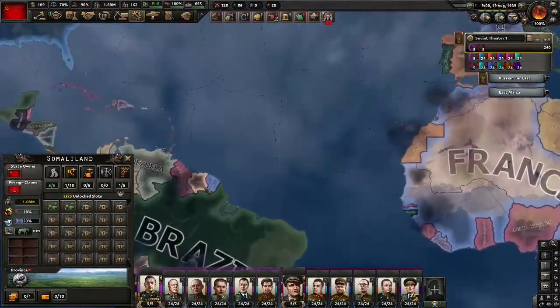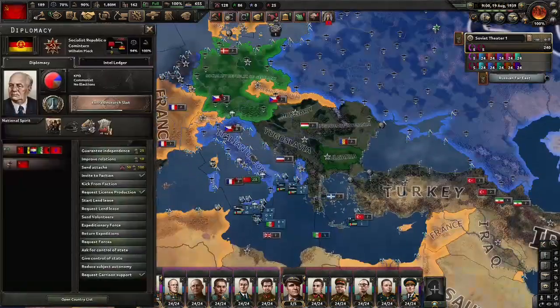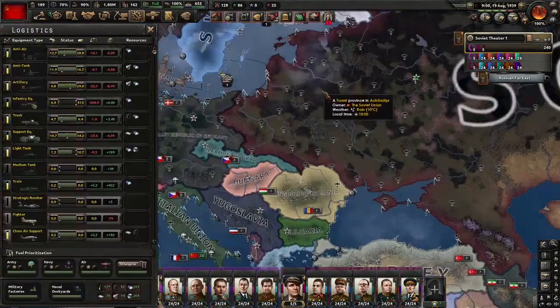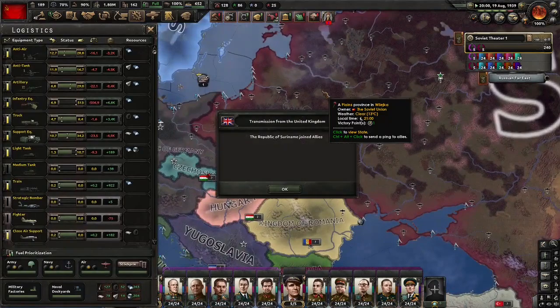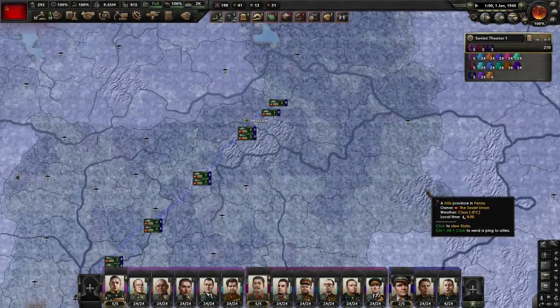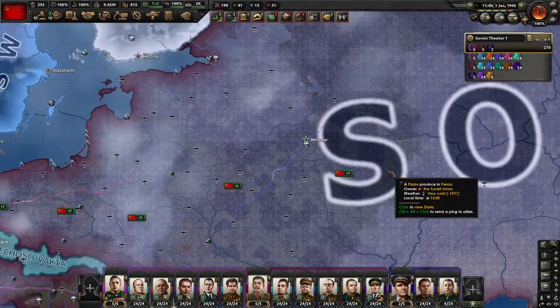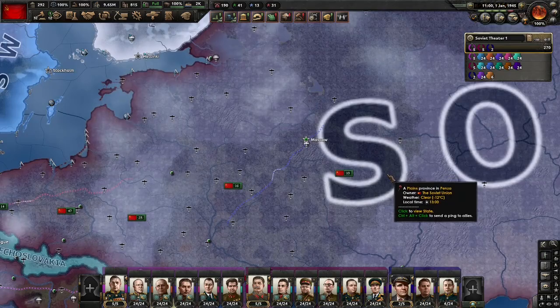The only thing I regret probably not taking is Suriname and Curacao, but oh well. Got the big prizes, didn't I? And our stockpiles are screaming, but they don't need to be so upset anymore. And there we have it. Not a step back is done. Oh, that took a while.